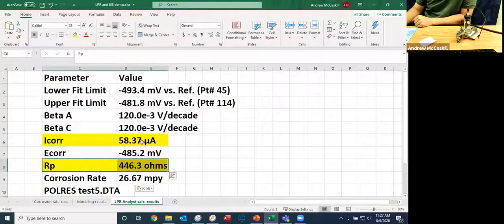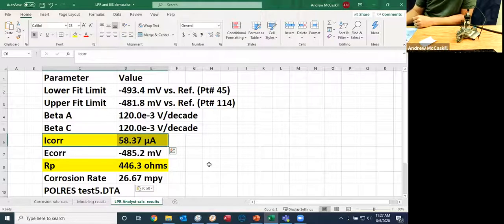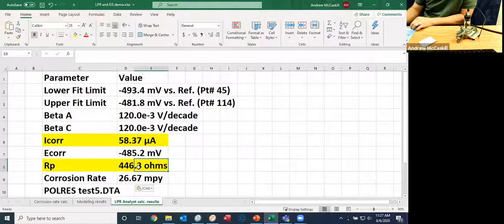Applying the Stern-Geary equation, we're going to get about 58 microamps as this I-corr corrosion current. Our software did all those calculations there for us at the click of a button. When I go and run the EIS experiment, we're just going to calculate these, I guess you could say by hand here in Excel, and see what values you come up with. The big factor is going to be what we get for RP from our modeling data. If it's very close to this value, then the rest of the values are going to be very, very close. If we see a discrepancy between the two, then obviously these values are going to change as well. But first we have to run the experiment and see what results we get.